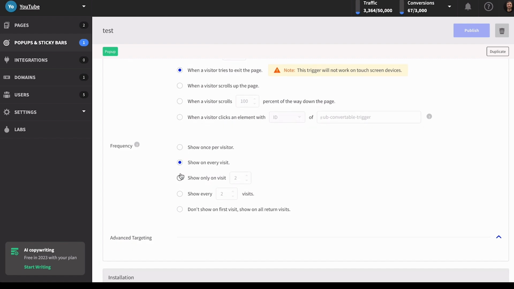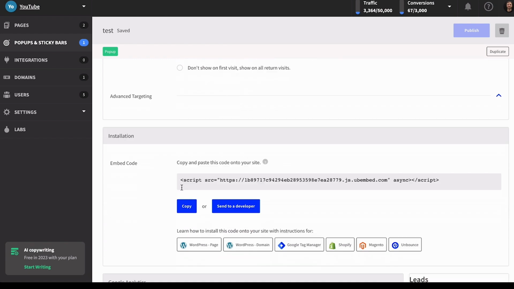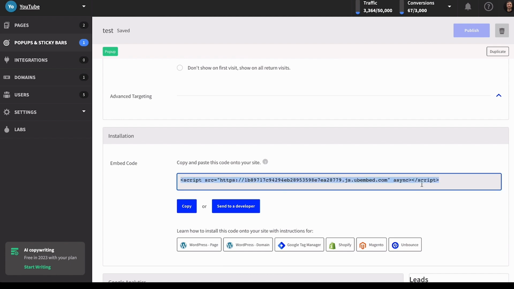There's so many different things you can say as well, like only show it to visitors on their second visit, for example, and don't show it to all return visitors. So really just go and create your custom rules. Again, you can add the embed code, but if you've already added the scripts, I'll just go and add this embed code to Google Tag Manager just for ease of use.